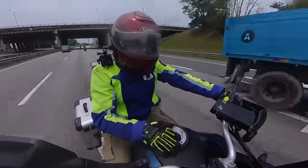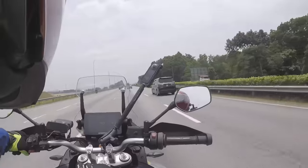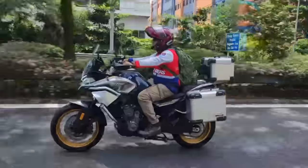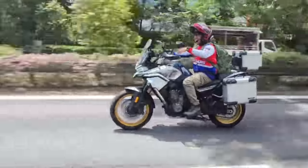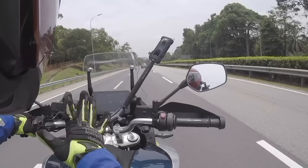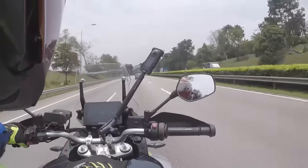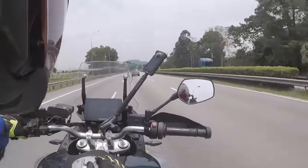It's as easy as that. Very similar operation to the BMW GS, and it really maintains the speed. Oh my gosh, touring with cruise control on is just a dream, lah, guys. All the while I've been riding bikes with no cruise control, up to Thailand and all that. To test out a bike with cruise control is a very pleasant experience. At least your hand, your arm doesn't get tired, no?